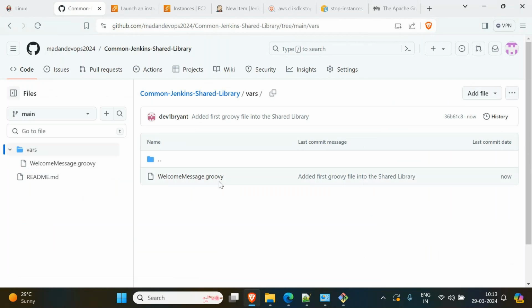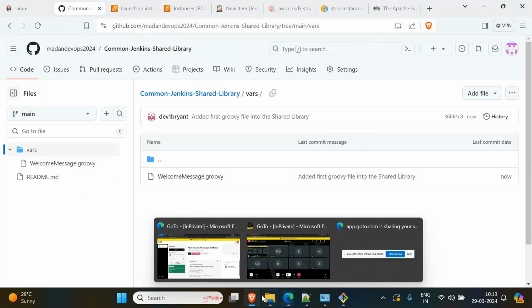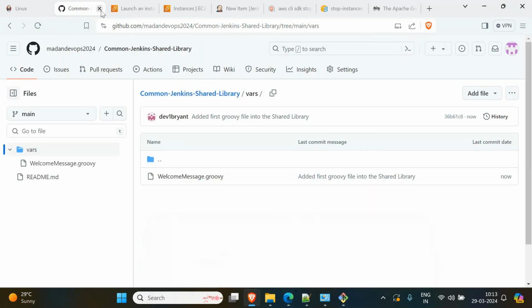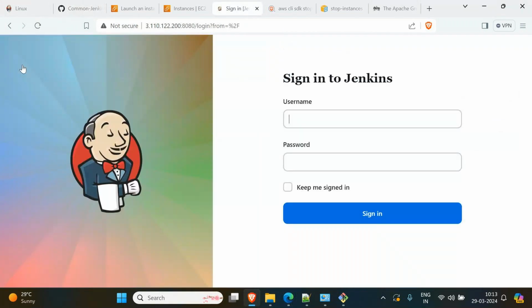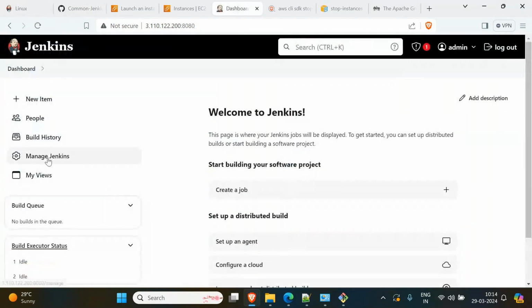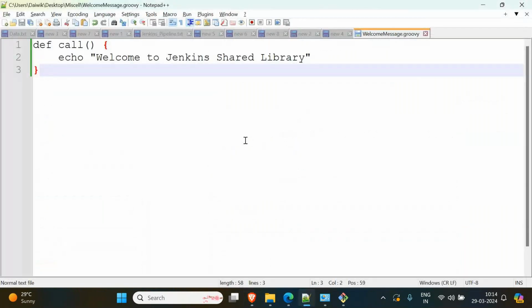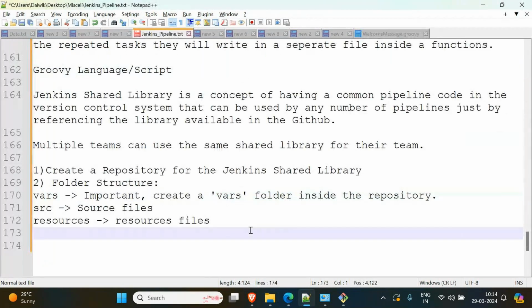This is a file. So the next thing we have to do, go to our dashboard. Click on manage Jenkins. Okay, vars folder, right?